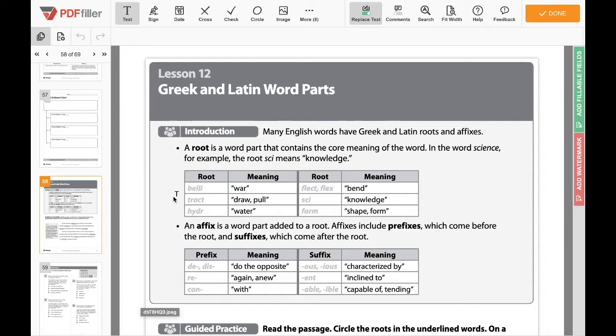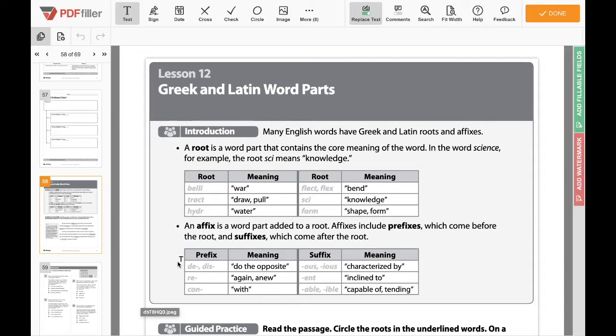So the first one that they give us is D, or dis, which is kind of like what I was talking about with hydrate. So we know hydrate means to have enough water, to get enough water, that type of thing, to give water to. Okay? Well, if you say dehydrate, then you're taking the water away because it's doing the opposite. So if you own something, that means it's yours. You take ownership of it. If you disown something, that means you say that's not mine. I don't want it. Whatever. It means doing the opposite.